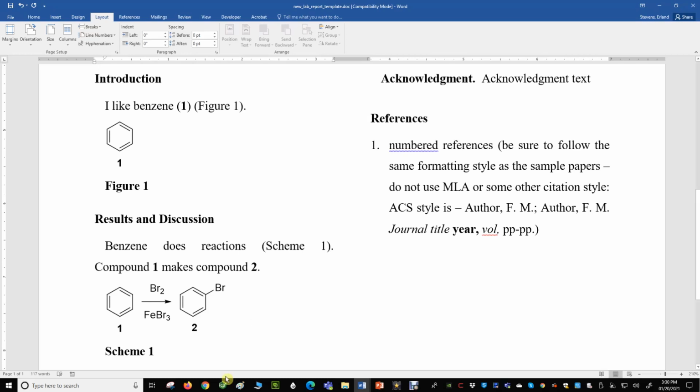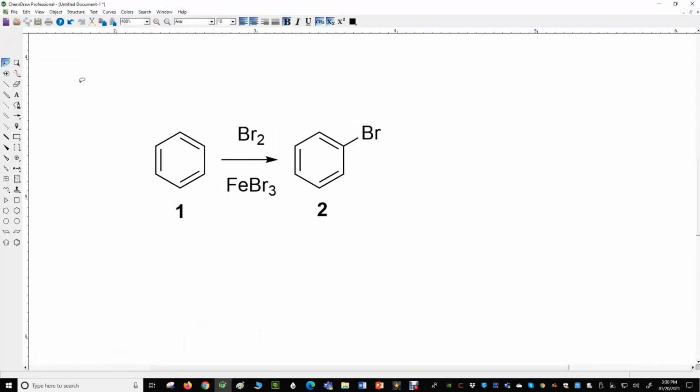Now let's do one more thing. Let's do something else with our scheme. I'm going to make this a little wider so it doesn't work so well. Okay, so let's put a third molecule out here. We won't add reagents, but let's say we want to put a methyl group on our benzene ring. Maybe we put an acetyl group out here. Now we can draw bonds. ChemDraw is a great program. I mean, it's so easy to use. It's been around forever. Okay, so there's our structure. Let's say this is structure number 3. Just because we should label all this stuff.